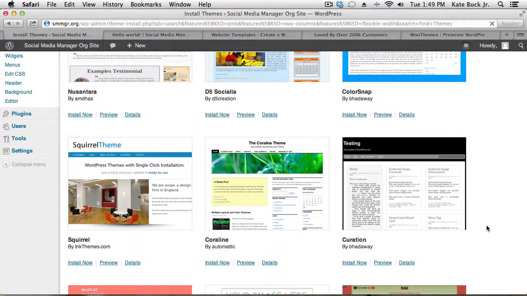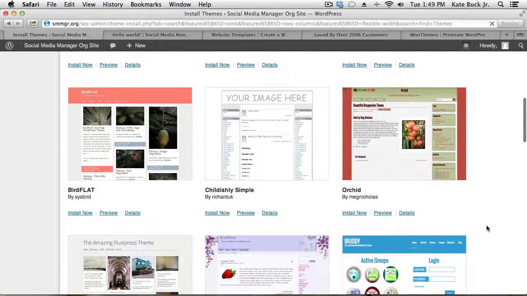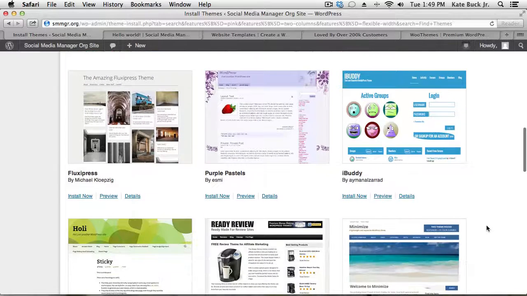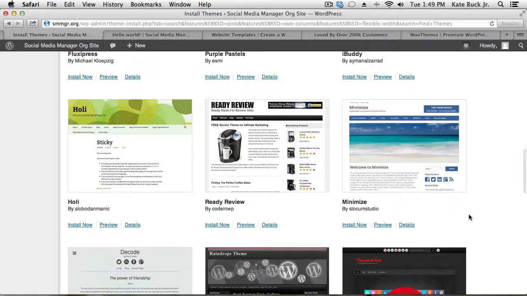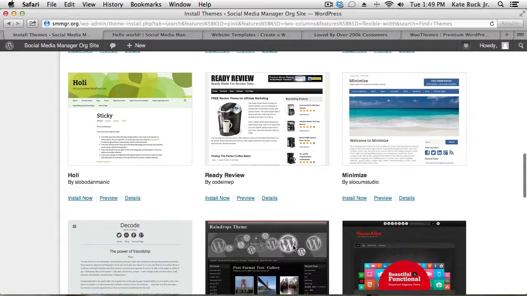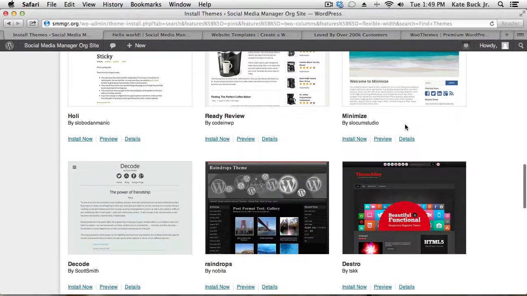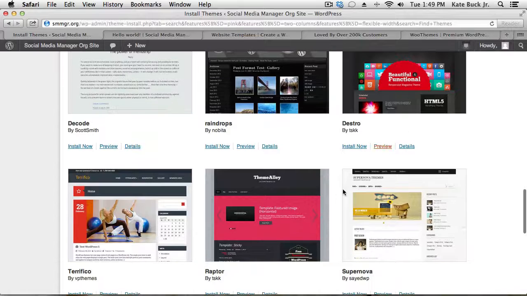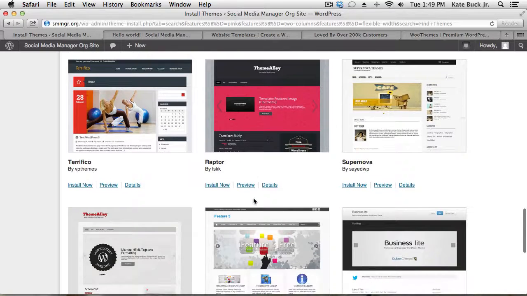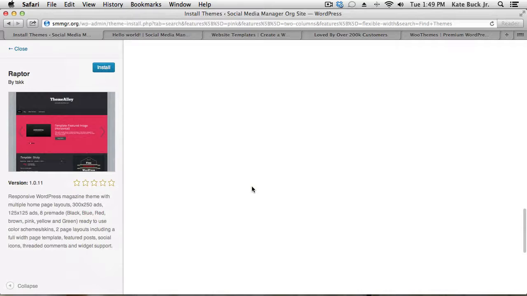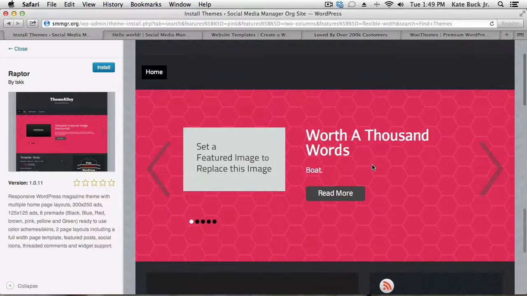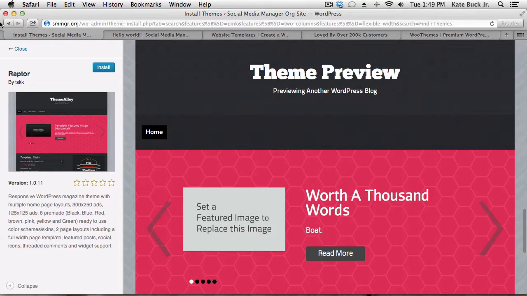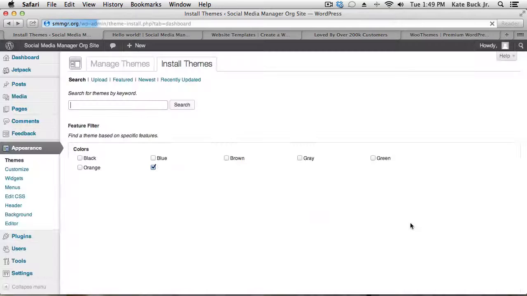So we have all these different themes that we could choose from. Now notice they're not all pink, so that means there must be a plugin where I can choose to change things to pink. And let's say I find one that I like. I can preview it and see again what my content is going to look like in that theme.